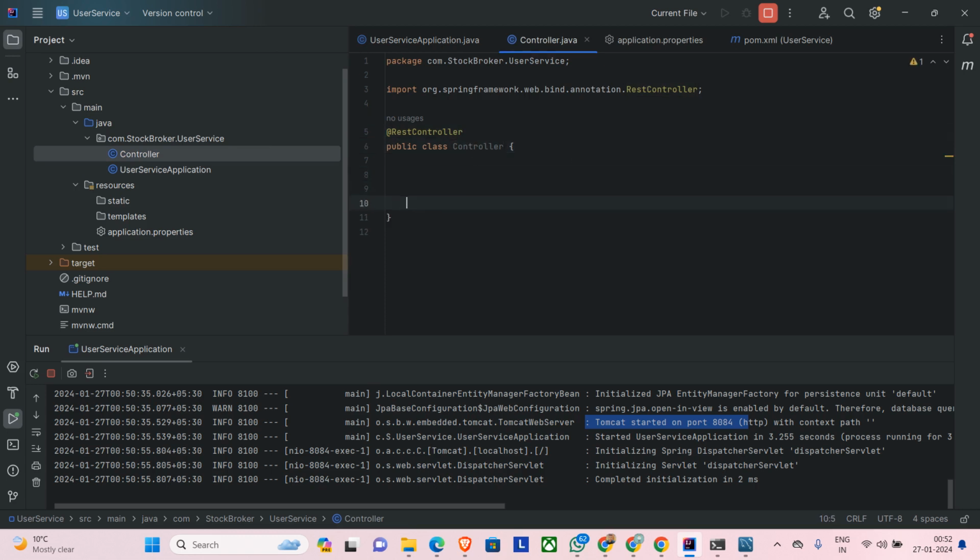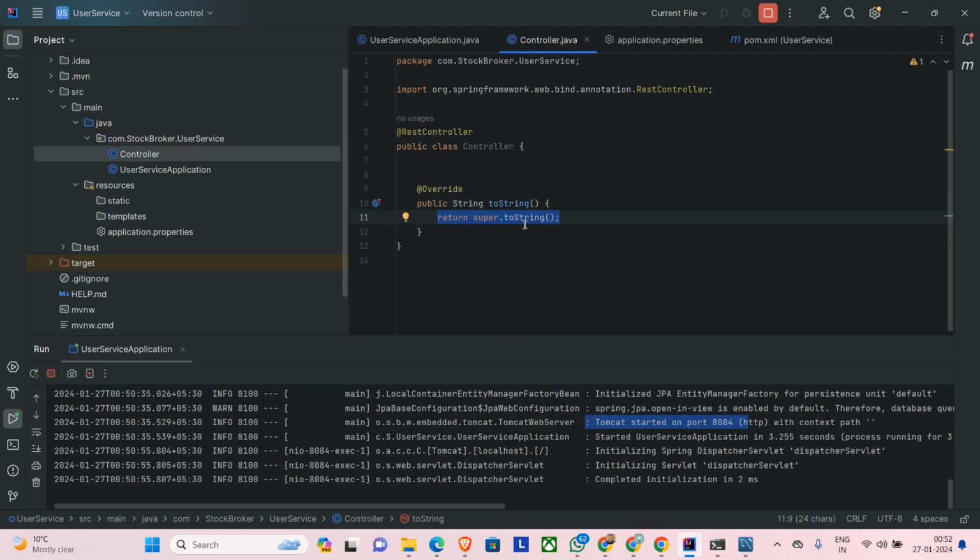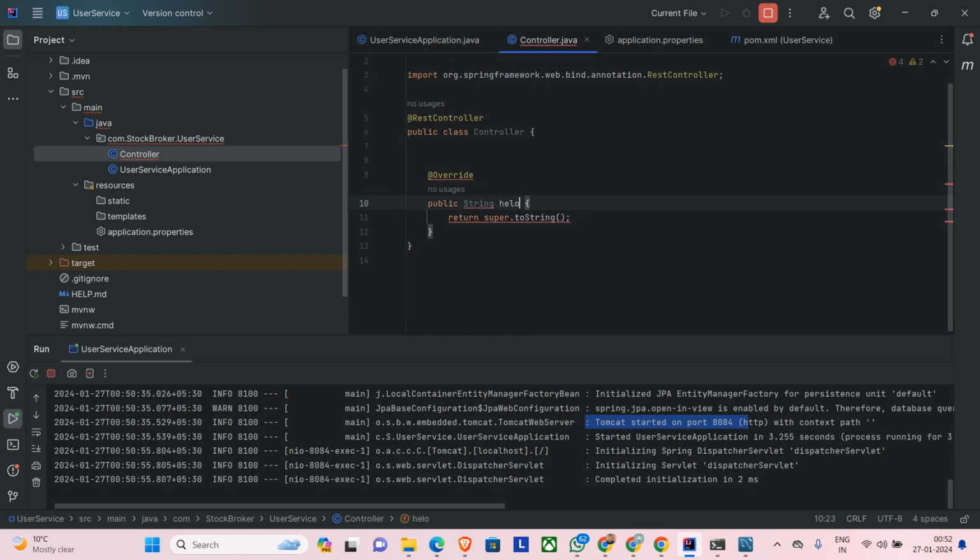Now I will write a simple function. Let's say public string hello. So hello is a function, and this is going to return a simple string.